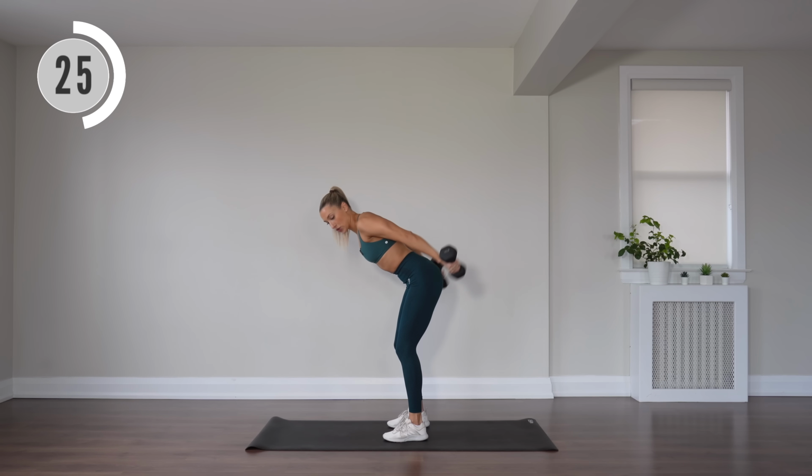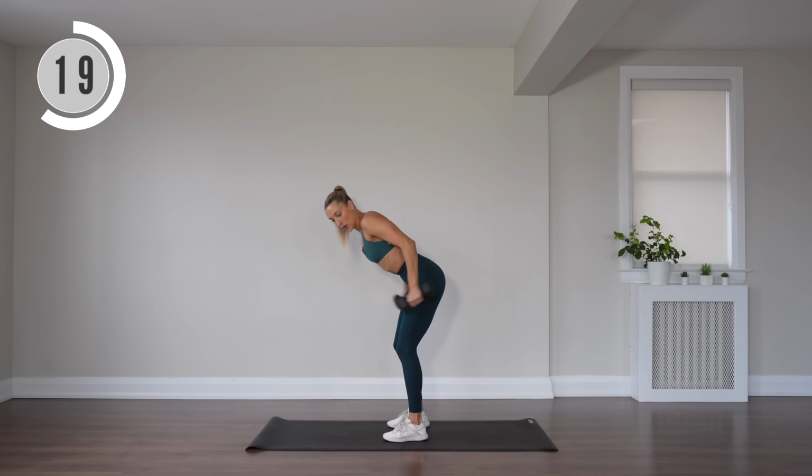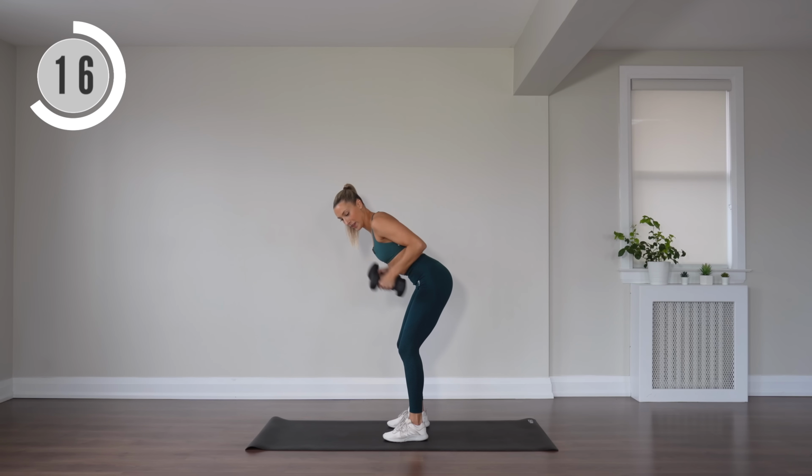So we're doing our second tricep movement here. Really burning out through the back of the arms. Let's go. Push.